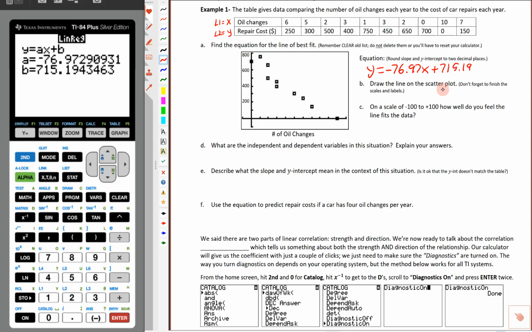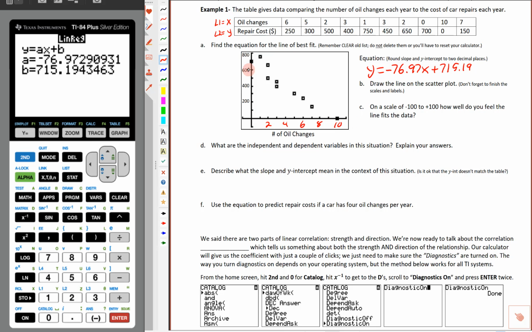We'll put the line in Y1 here in just a second, but let's take a look at this. So this is the number of oil changes, and they've labeled this, but they haven't scaled it. So let's check and see. This one right here would be that one 10, 0, because it's right on the x-axis right here. So this is 10, so we go 1, 2, 3, 4. Yeah, each one of those is by 1. So we're going to put a 2 and a 4 and a 6 and an 8 and a 10. That matches up there. And that kind of indicates what our scale is going to be. We're going to start at -1 and go to 11, and we're going to do tick marks every 1.